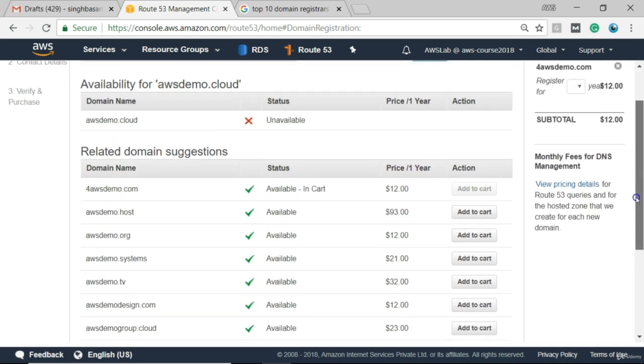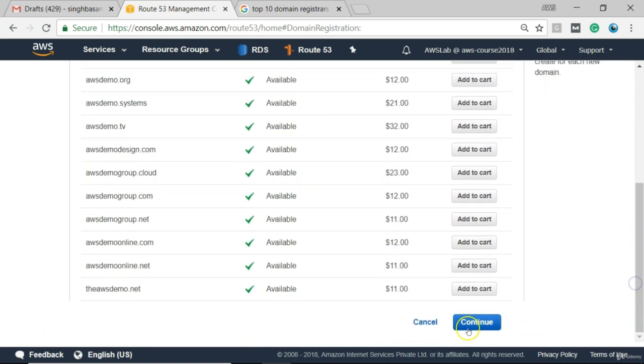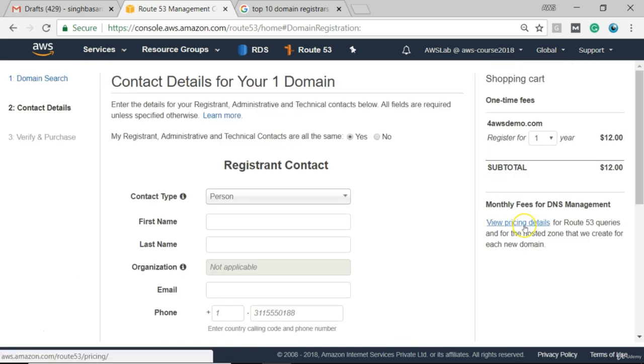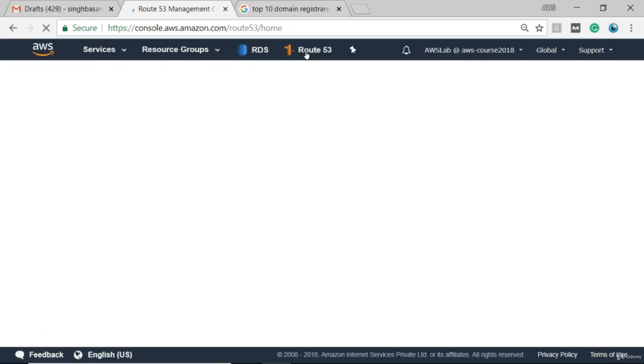Okay, so it's $12 US, and if I want I can continue, and registrant contact, that is your name and address, and then the last step will be to verify all the details which you have given, and then purchase, that is payment, and it's done. So this is one of the major functions of Route 53. Let us check out what else we can do with Route 53.